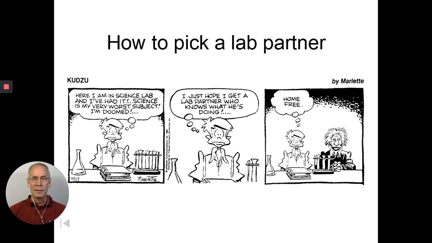Hey, when you get a chance to work with other people, when you pick your own partners, your friend might be a good pick, but maybe pick somebody who has strengths that you don't have. You possess some skills, and they might possess other skills, and you might balance each other out very nicely. So that's more an important thing to think about when you're studying with somebody else. If you don't know what's going on and they don't know what's going on, probably not a good partner to study with. Find somebody who's pretty good at it. Maybe you can help them in one subject and they can help you with a different subject. Or maybe you understand one portion of it very well but not something else. And so pick wisely.